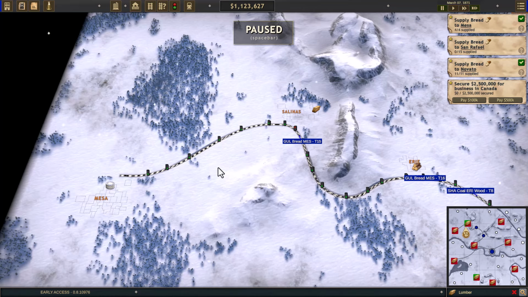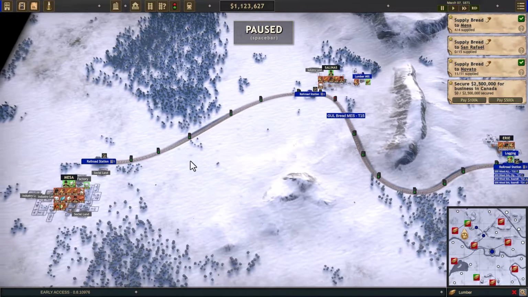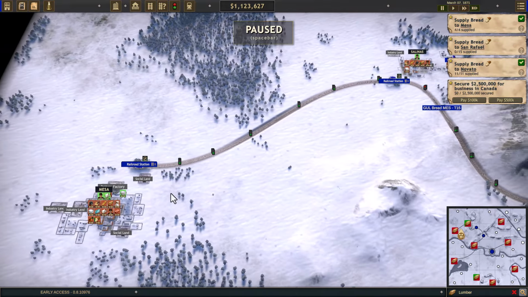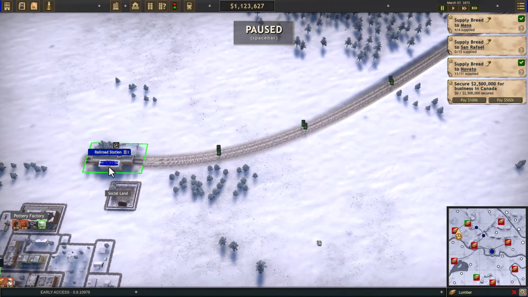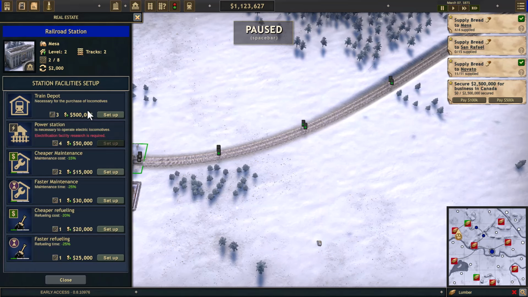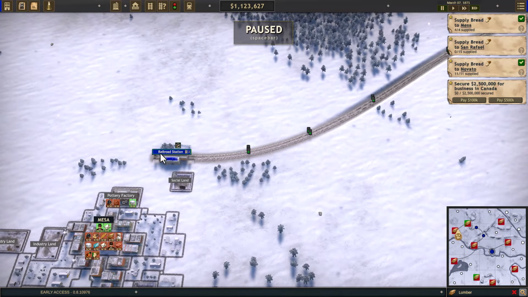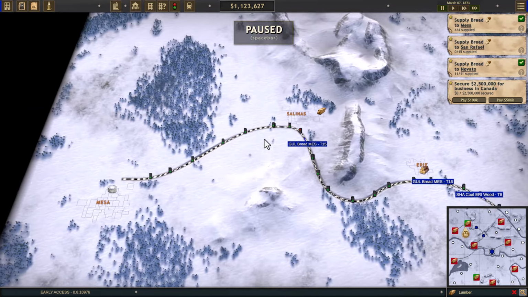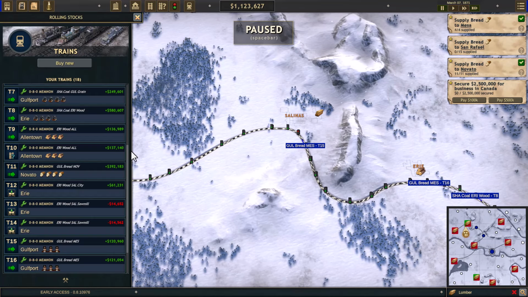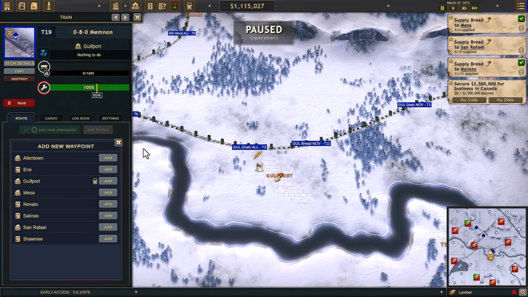By the way, we would have the option, if we thought we were going to do a lot of work out in here, we could consider adding a new depot, like say to Mesa. We could say Mesa, add station facilities, add a train depot, right? And then we could fire off trains that originated up here and save all that time. But I don't think it's worth it for this one. We will probably do that in one or two of the future chapters.